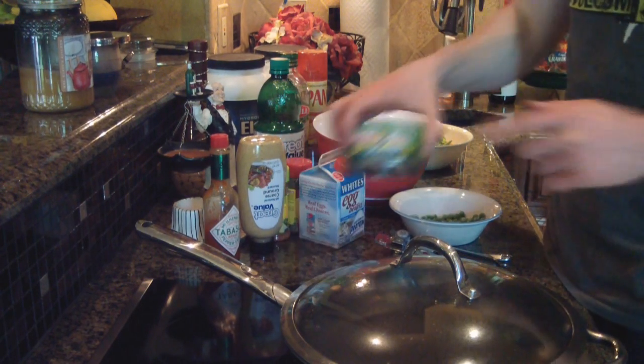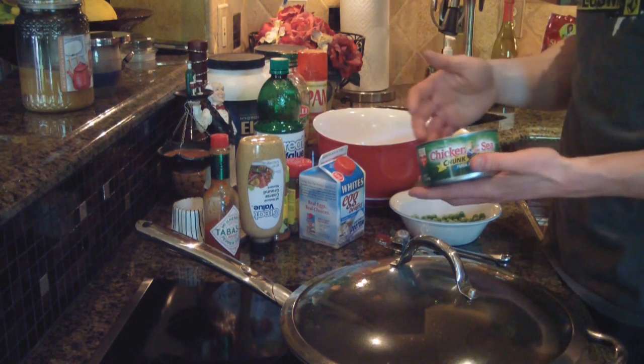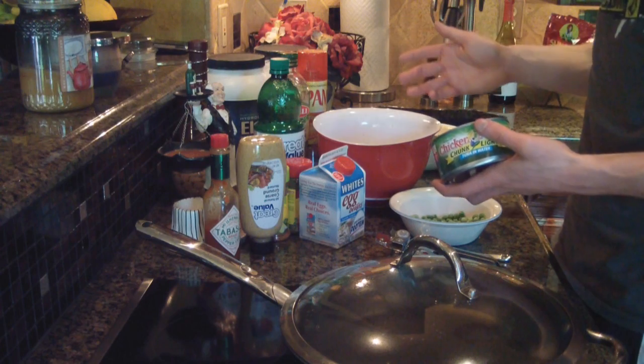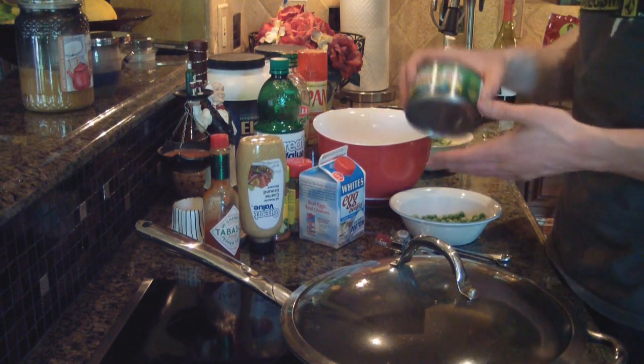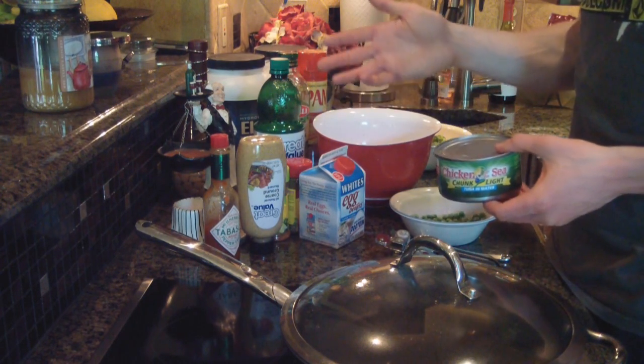I've been getting a lot of requests for recipes with tuna, and tuna's great because basically it's already cooked. There's a couple things you can do to make it taste better, which is what we're going to do today with all of these ingredients here, and we're also going to get some vegetables, and this is going to be a good, cheap, and pretty fast meal. It's probably going to take you about 7 or 8 minutes to make this.